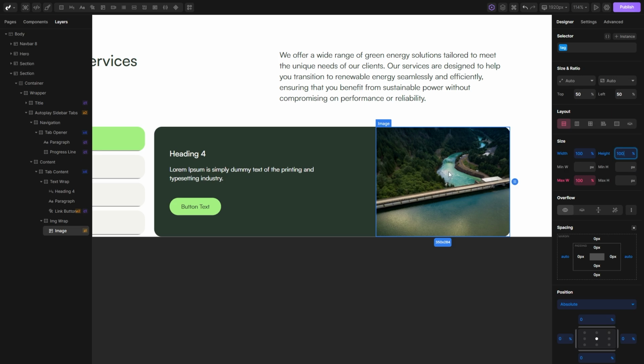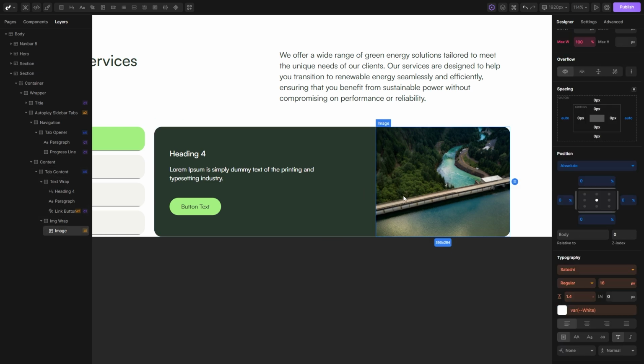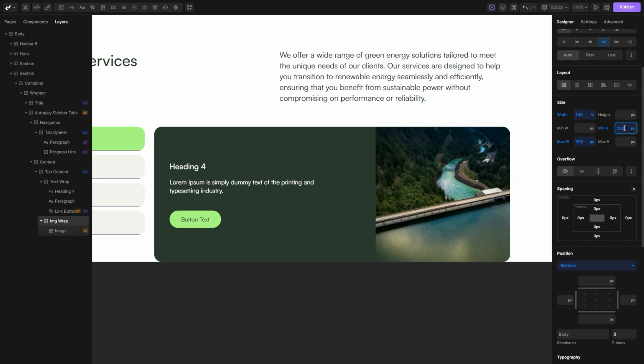And to avoid the squished or blurry effect on this image, let's set it to be cover here, and it will be a little bit cut off on the top and at the bottom, but it won't be squished or appear blurry. And now you can see that we have an image 350 by 284, so let's set it to be 350 by 350, and here I can set the minimum height for this image wrap to be 350. So basically this means that this div will always be 350 pixels, and it can go above this value if needed. So I like to work with this value and avoid a fixed height.